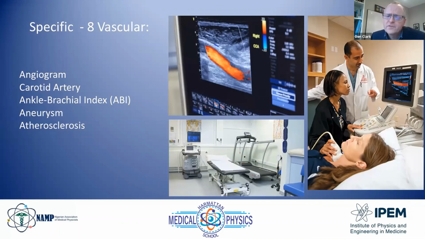And we can do a whole range of other ones. A very big area of vascular studies is to actually look at the heart itself. Not how well the heart is working, but how much blood we're supplying to the heart. The heart is a muscle, and it requires a lot of blood to itself to keep it healthy. And often when those arteries get damaged, we get pains in the heart, we get angina, which is a typical one, and they can ultimately lead to difficulties with the heart and even heart attacks.